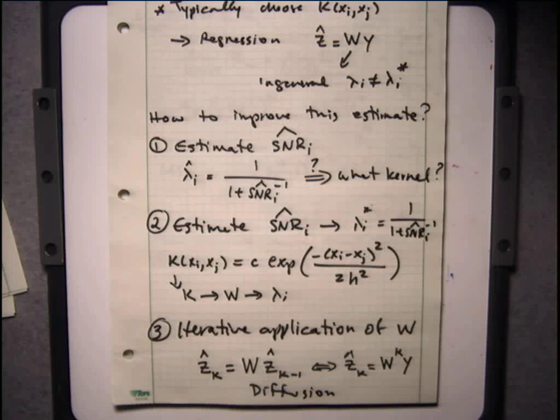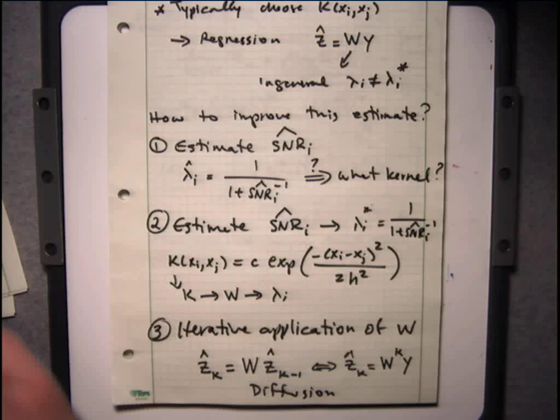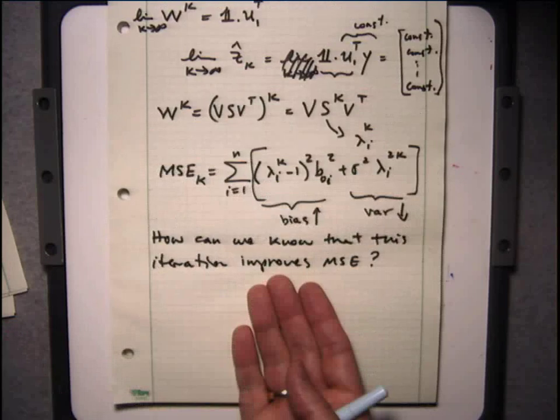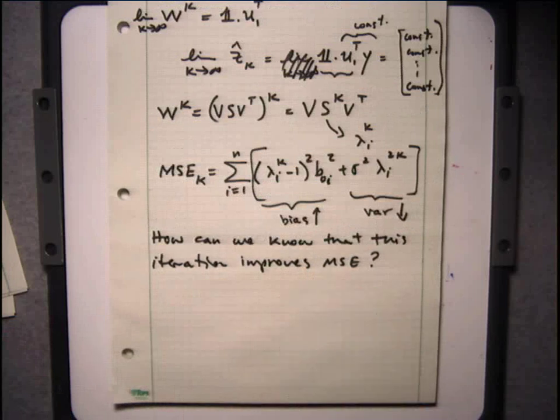So we'll do two things. One of them is talk about that, and the second thing is, before that, I want to describe the conditions under which you can guarantee that this iteration in fact improves the mean squared error, and when you reach the minimum mean squared error. Okay, it turns out, guess what? You reach the minimum mean squared error after a certain number of iterations where the eigenvalues are as close as they're going to get to the Wiener filter.